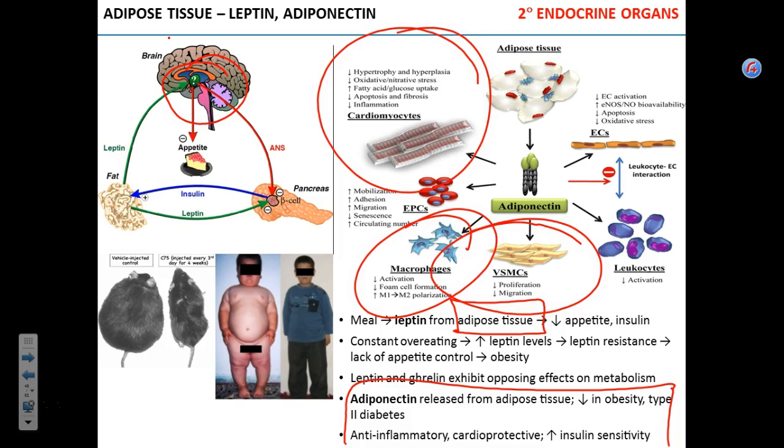It's now proposed that in obese people, if you constantly overeat, you develop leptin resistance. That signal that you're full isn't working anymore. So leptin is produced, but your appetite is not decreased. Even when obese people do not eat, they still have very high leptin levels. That makes sense? Now, to give you an idea, leptin and ghrelin are quite opposite. Ghrelin is the hunger hormone. Leptin is the satiety hormone when you're full.